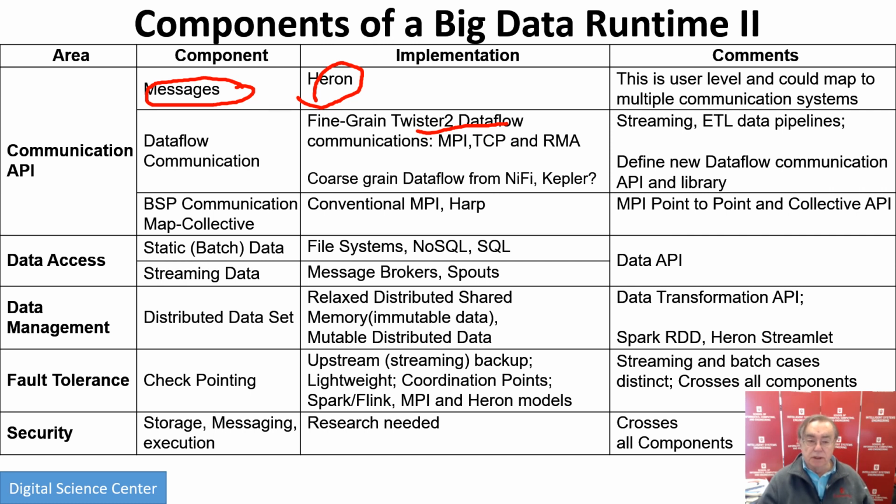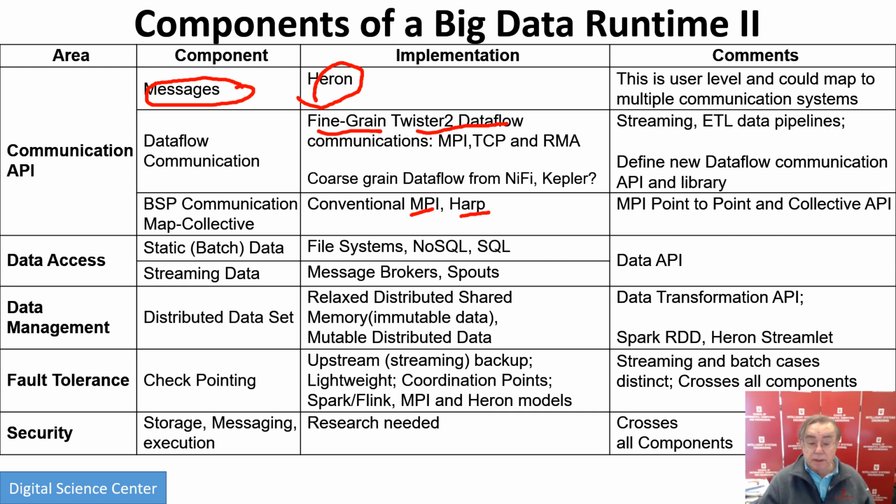And one has to look at fine grain, where the data is flowing in small sizes, and coarse grain. In some other talks I give, I distinguish between fine grain and coarse grain because they get mixed up in some of these systems. Here we have a comment on communication. Bulk synchronous processing is a style of communication typically implemented in MPI or our own system from GD2 called HARP. And there MPI is probably the fastest.